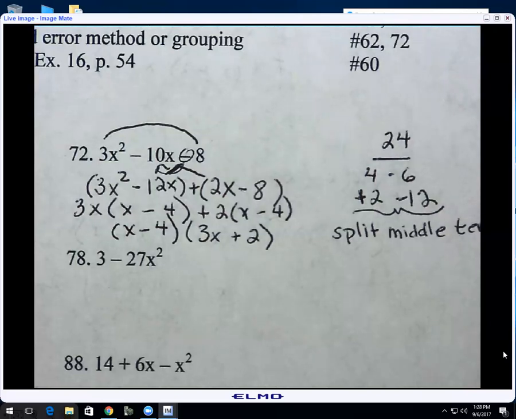So if you're going on to pre-cal, I would advise you to get good at factoring by trial and error. But if you're not going on to pre-cal and you're just trying to survive college algebra and you know you have trouble factoring and you don't like to try and erase and try and erase and try and erase, then grouping will work on all of them. You don't have to try and erase.